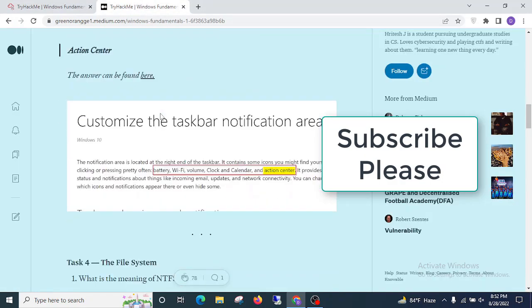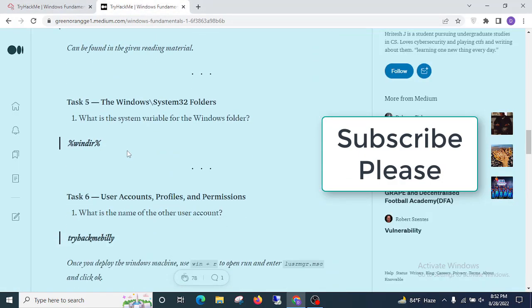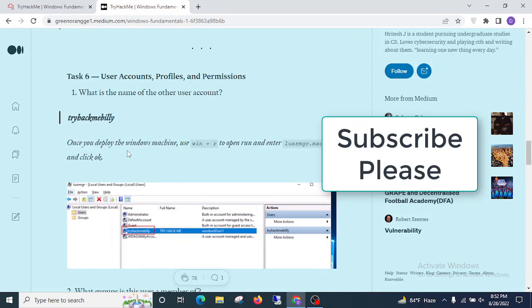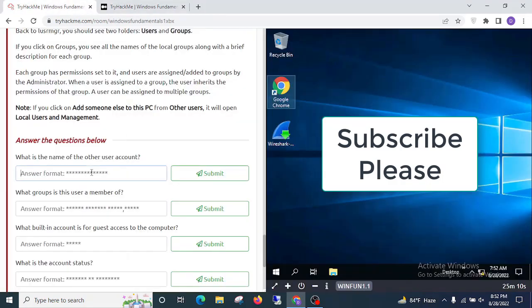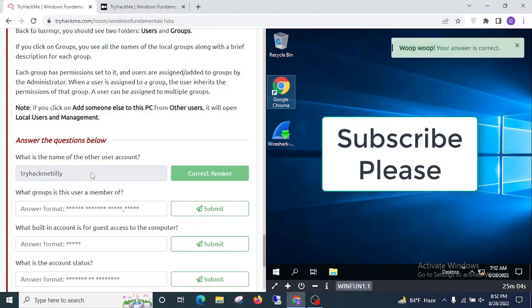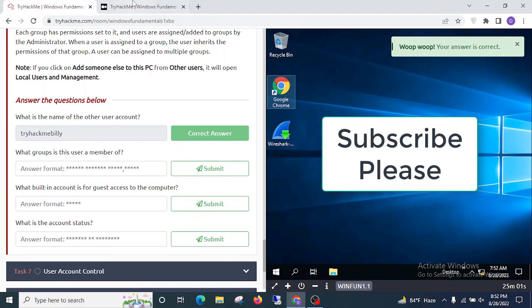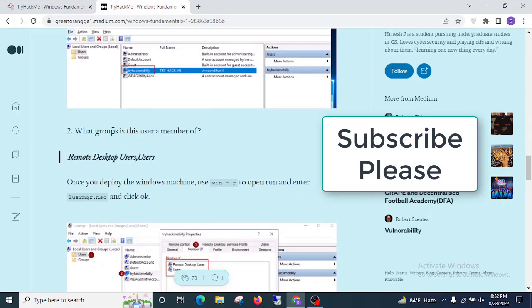I don't know. groups is the user member of remote desktop users.